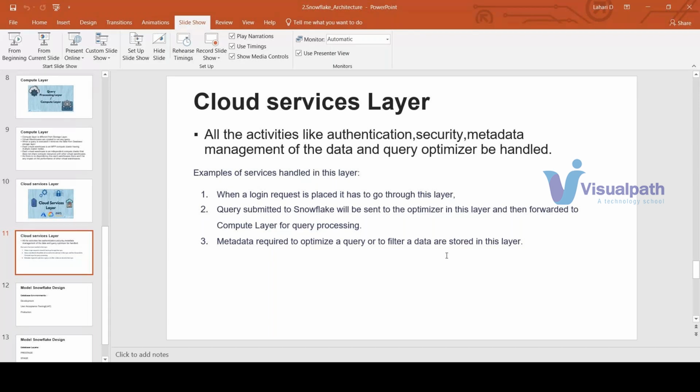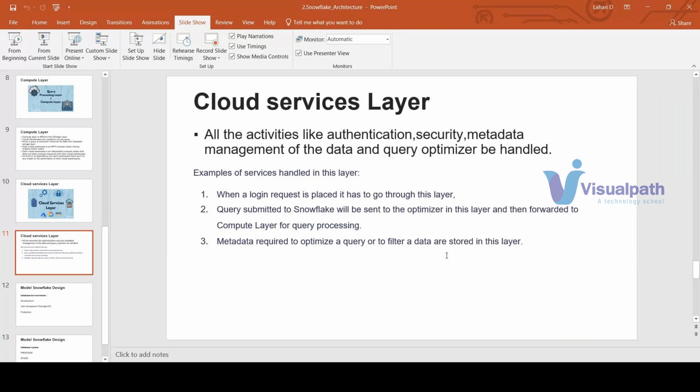So this type of analysis will be done by the cloud services layer. Accordingly, it validates what type of analysis is needed. If it thinks, okay, this query has been run for the first time and there is no cache data, then I need to give this query to the virtual warehouse, that is, the compute layer.